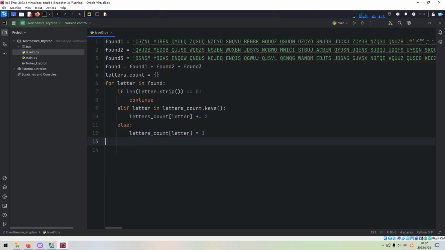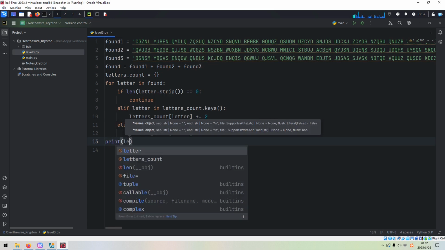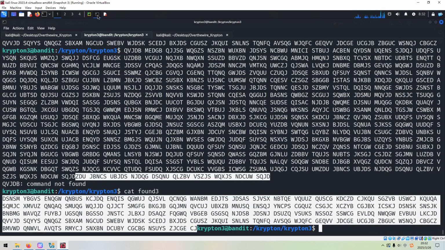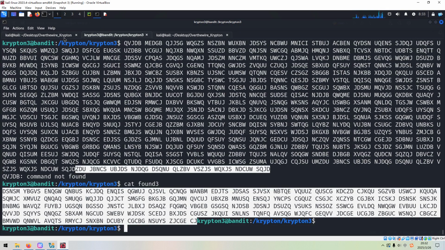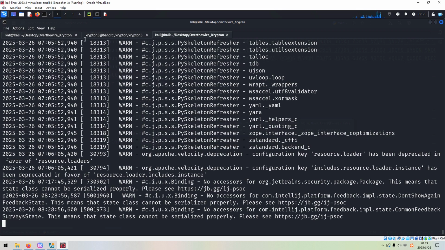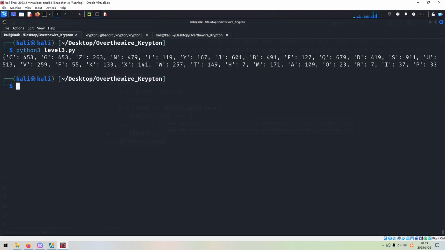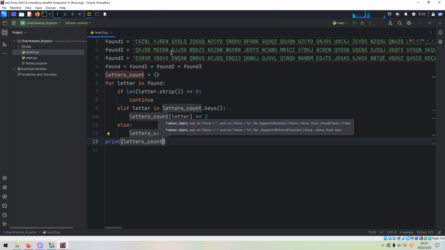So maybe before we go on, I'd like to print out this dictionary, and we can run it, and we can get all letters in this string, and this string is a compilation of 3 files, okay?